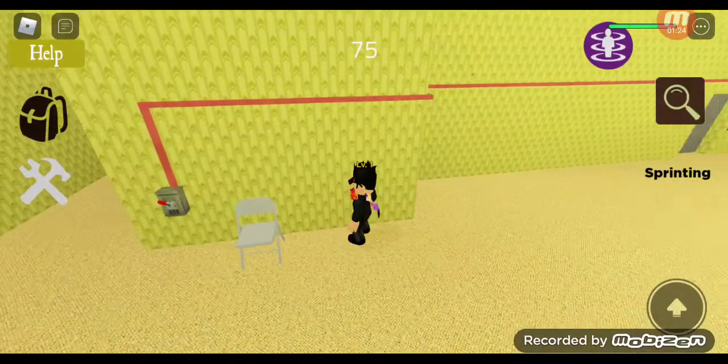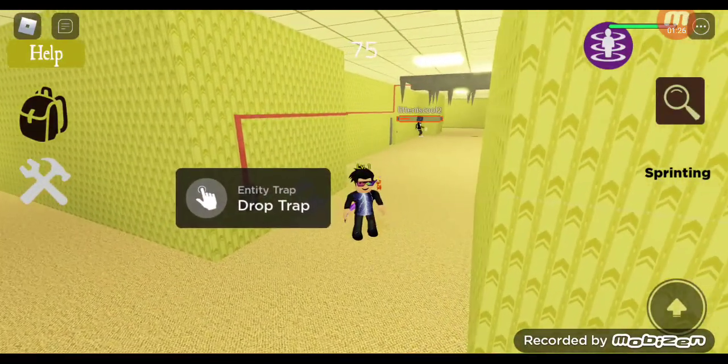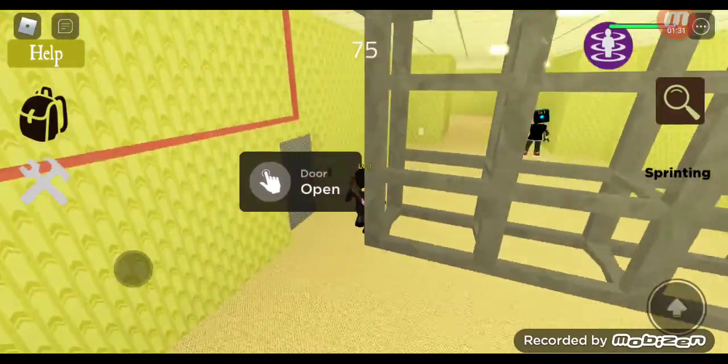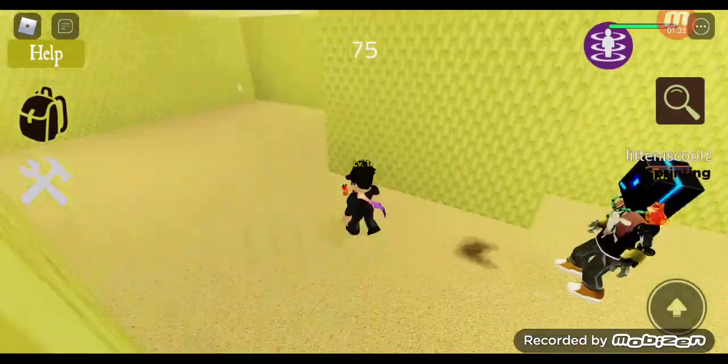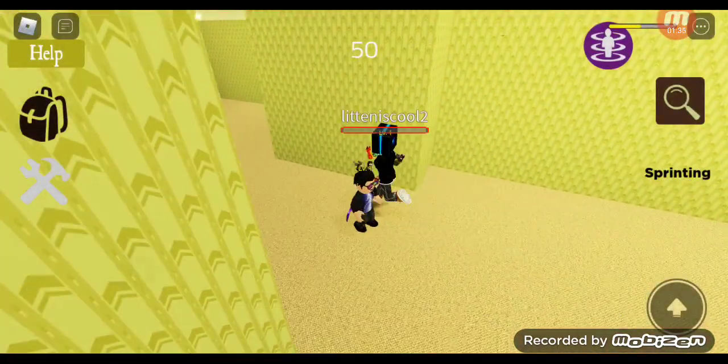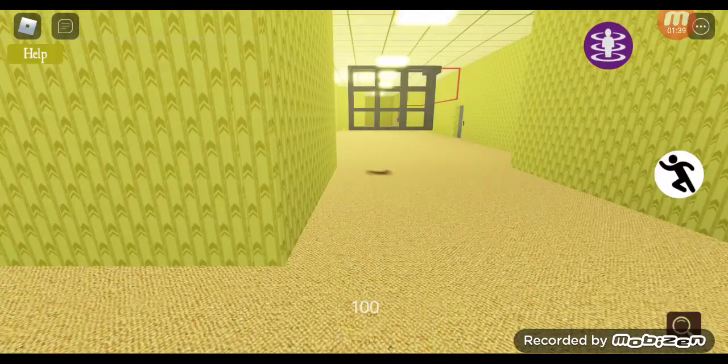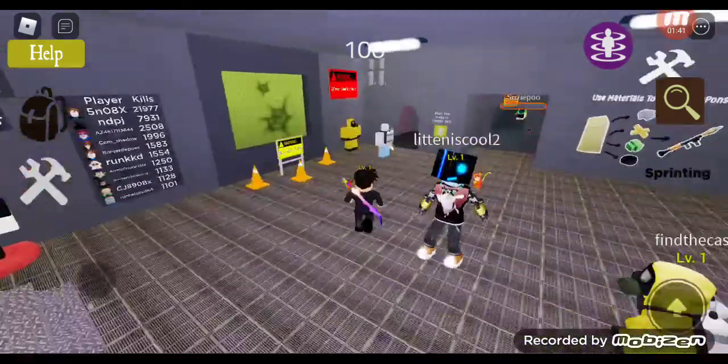And also, guys, I found this little thing. Wait, it's an entity trap. Look at this, look what it does. What does these footprints do? Wait, what? They kill me. How do they even kill me, though? They're just footsteps.